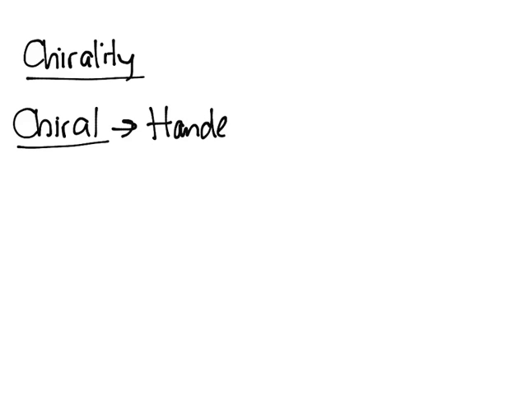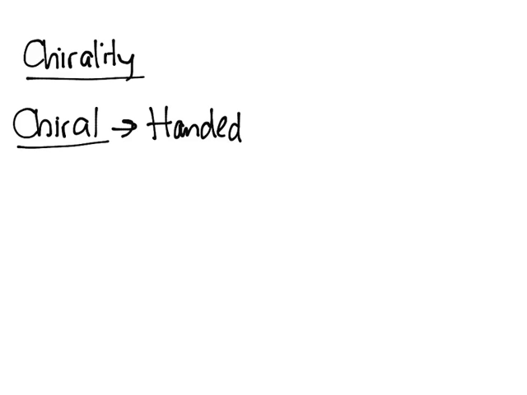So in this video, I'm going to start talking about stereochemistry, but more specifically chirality in carbons. And so first, let's get some background about it. So what does chiral mean? Well, chiral means that it's essentially handed. And so hands are mirror images. And so when we talk about chiral things, we're going to talk about chiral carbons.